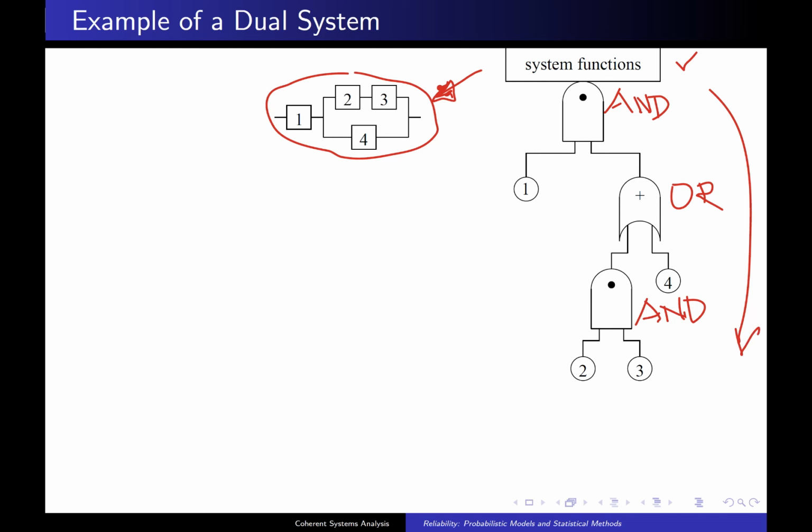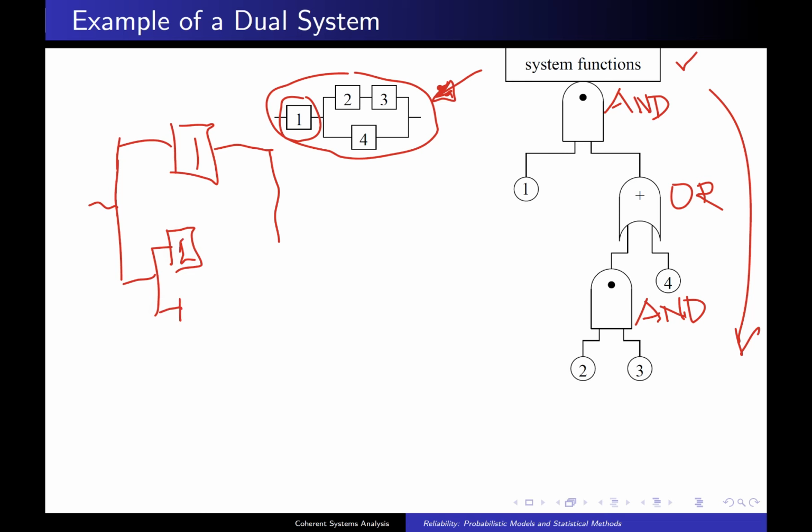That's very easy to see with this particular flow down the fault tree. Now, if we're trying to figure out the dual, notice up front here that we have component 1 in series with this subsystem. So when we draw the dual reliability block diagram, component 1 is now going to be in parallel with the following subsystem. 2 and 3 in this system are in series. So now what we do is we put 2 and 3 in parallel, and 4 is in parallel with 2 and 3, so now we put it in series in that fashion, and right there is the dual reliability block diagram.